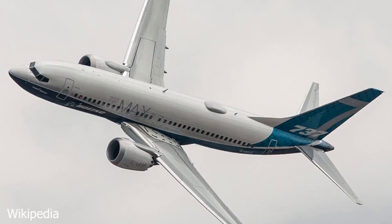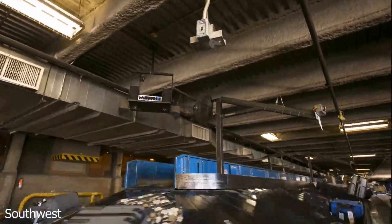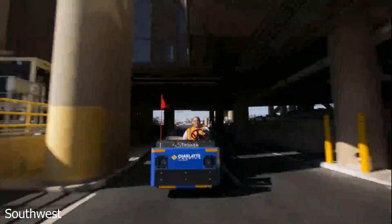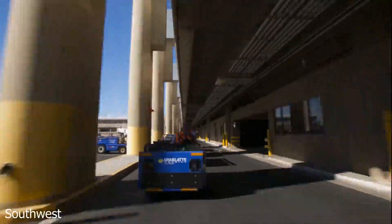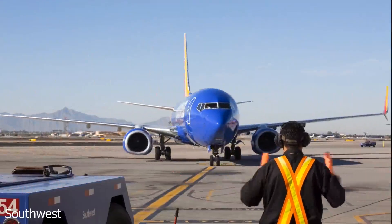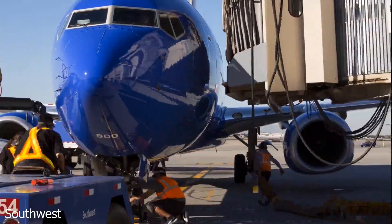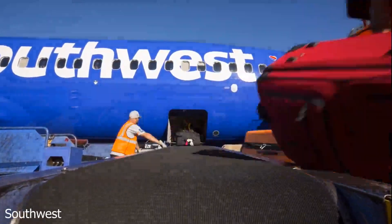All these aircraft will be used to replace older 737-700s. So it looks like the 737 has worked out for Southwest. With the 737's reliability and lower seat count in some variants, it has let the airline become the largest low-cost carrier in the world. The 737 has also helped by beating legacy carriers with lower fares and keeping up with newer low-cost and ultra-low-cost airlines.